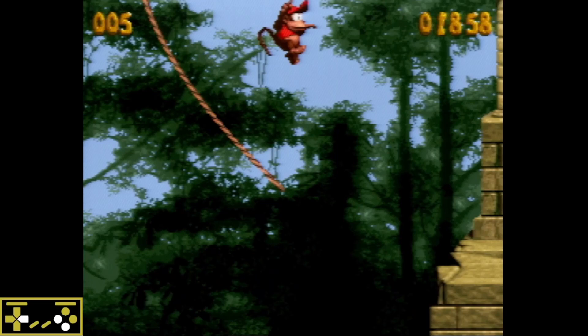To store the float, you need to hold B in certain scenarios, such as after doing a max height jump, being shot out of a barrel, or entering a stage, and continue holding B all the way until you roll off of or run off of a ledge. If you let go of B at any point before making it over whatever gap you're trying to get over with float storage, you may not receive the additional air time that you need and might not make it over that gap. So be careful not to accidentally release B in the process.